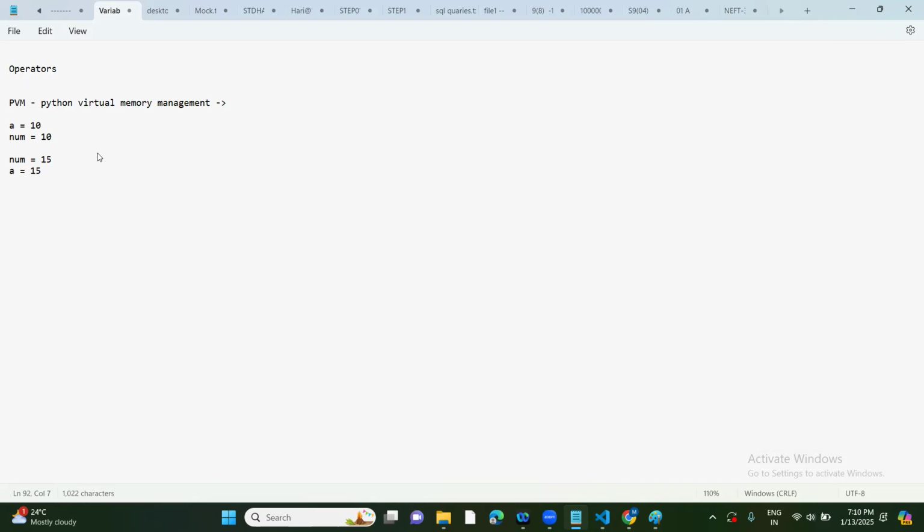Correct? So this is where the immutability feature came in. In the previous class, we discussed that immutability means we can't modify the data. So in Python, we have a few things which are immutable. In later classes, we can discuss that. But this is how Python memory management happens. Any doubt? If I have to repeat, I will repeat again.